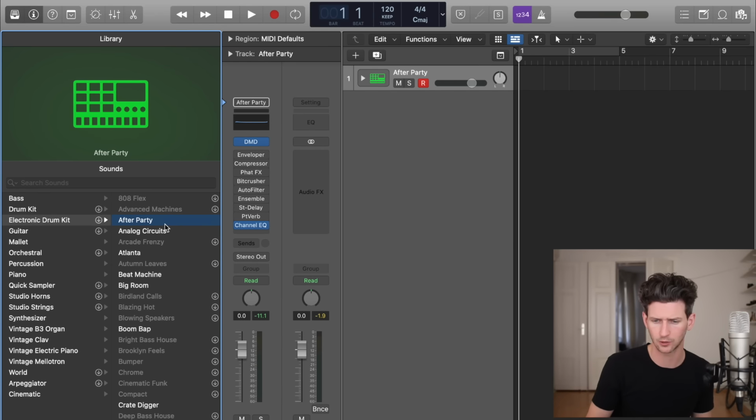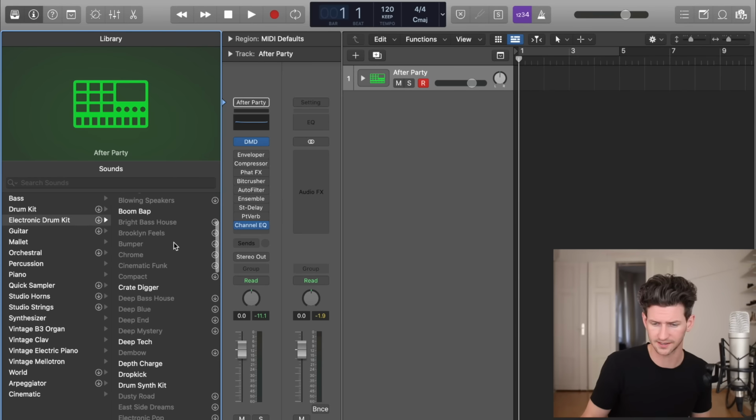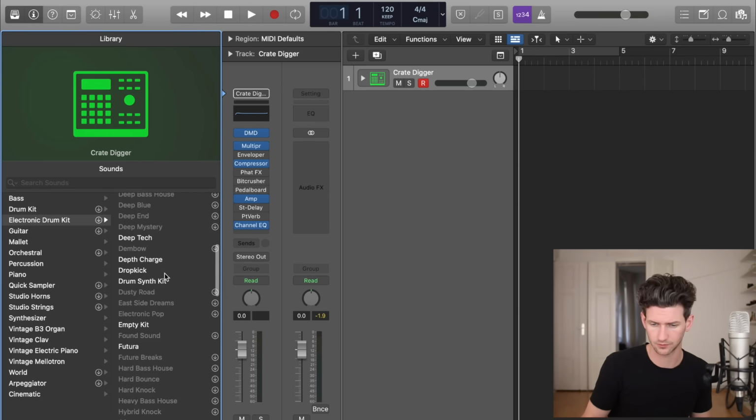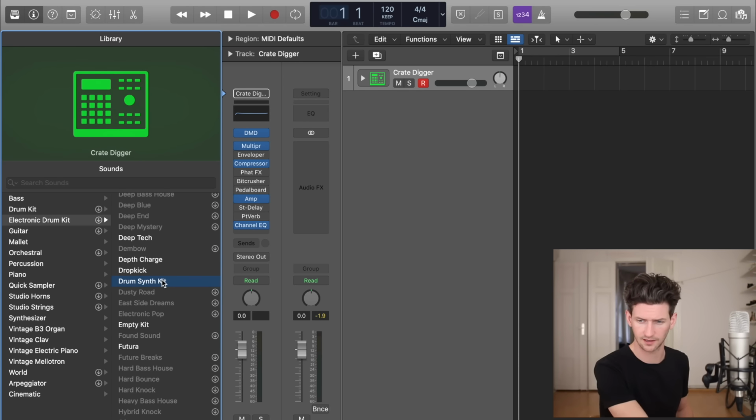There are a lot. These grayed out ones here are just ones that I haven't downloaded yet because of the update of Logic 10.5.1. I haven't downloaded all these sounds available to us because I've just used more sound libraries than I do use the stock plugins. But these, I can click on this arrow and just have that sound available. Go through the presets and you can click on one that might be great for you. Let's see what this drum synth kit looks like. Let that load in.